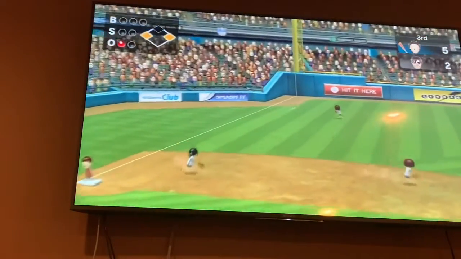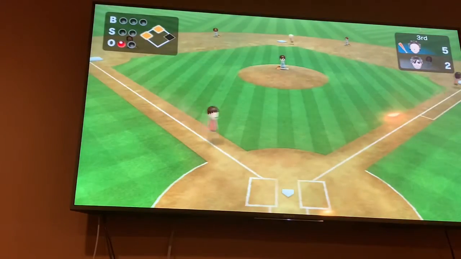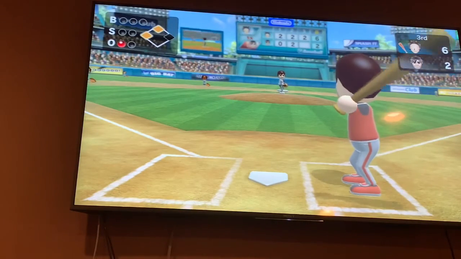That's down the left field line. A double. That's another run. Now 6-2. Runners on first and second, only one out. And then Bob's coming up to bat, the nice big dude who gets a bunch of base hits.